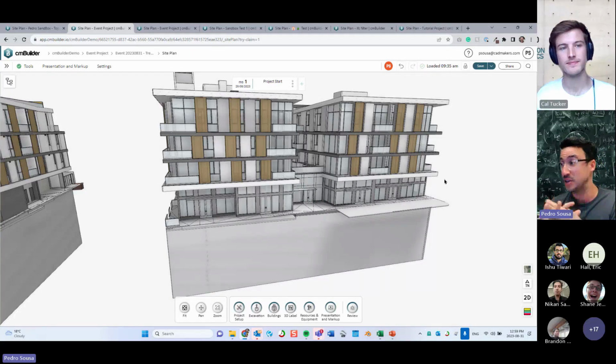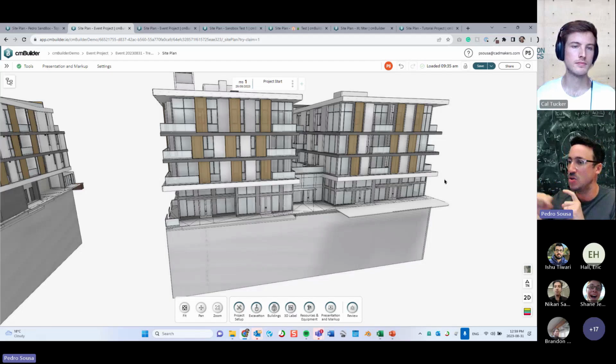But a good thing to know is that this feature is going to be inside cmBuilder very soon. We are working on the design for that, where you'll be able to create a set of planes and whatnot, and those will be your splitting planes. You'll be able to select the geometry and say, hey, use this other geometry as a reference and split it, right? We already have that working on our test environment, but we're still fleshing out the details before we deploy.